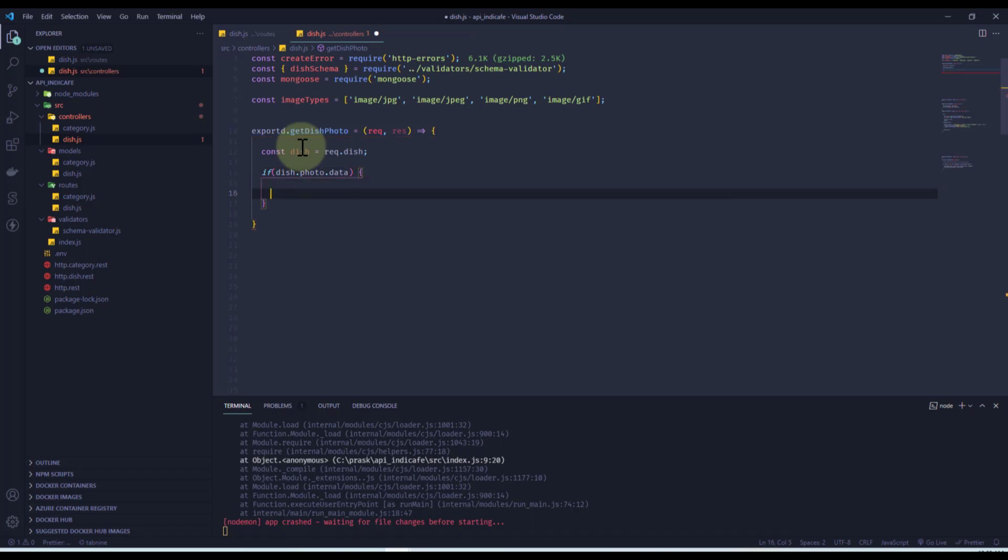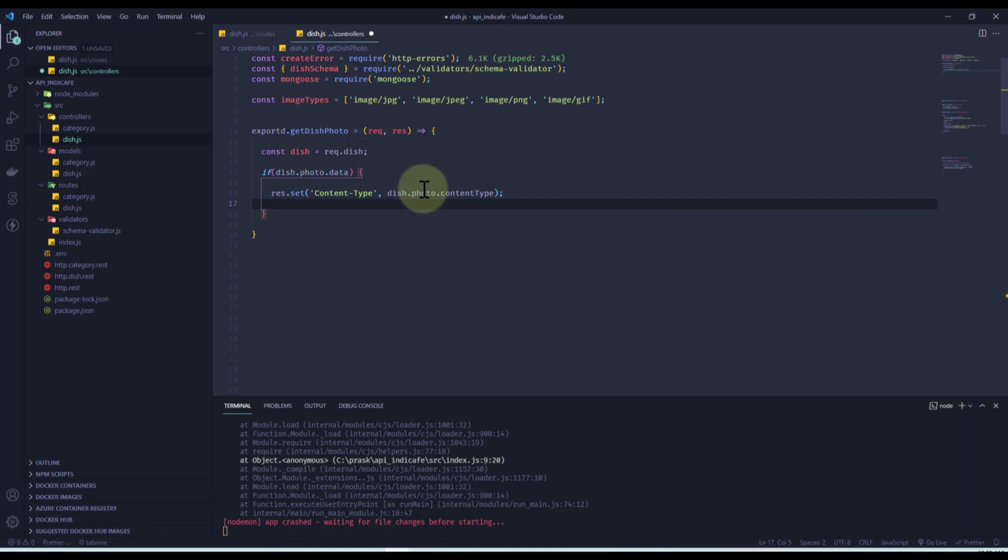What I'm going to do is say res, which is response.set, and set the content type to essentially dish, oops, not in quotes, dish.photo. Okay, and that's going to be the content type. I'm also going to say res.send dish.photo.data.